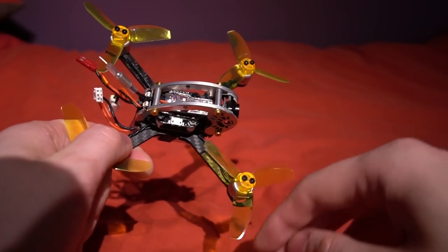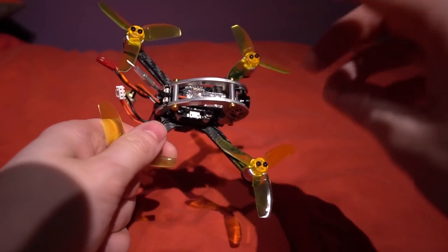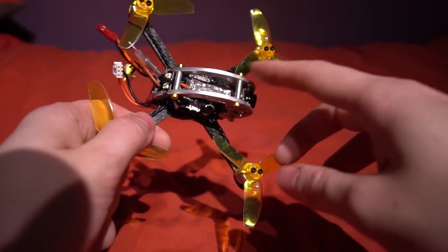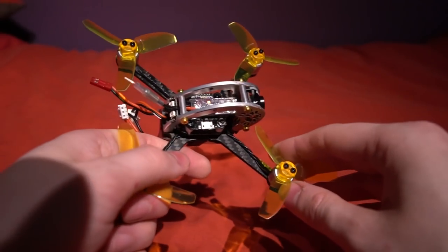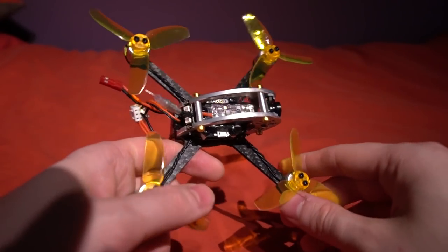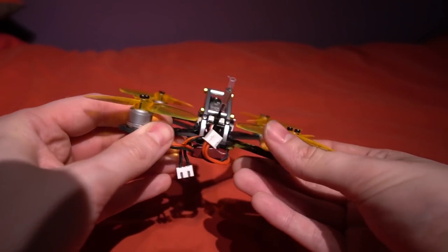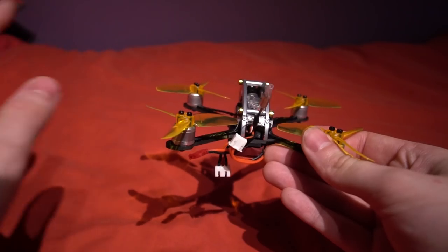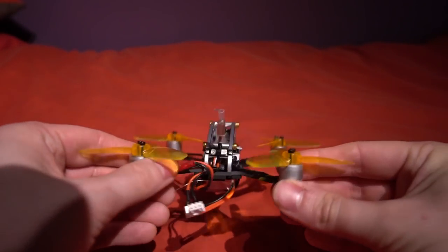We've got the usual switching 16 channel VTX — you have to solder a jumper to get it to 25 milliwatt; it's 100 milliwatt out of the box, so I'm keeping it as that. It's got two LEDs and you get given a chart to tell you what channel it's on, a sleeve dipole antenna, and we actually have some LEDs on the back which are connected to the DIN and configured to have indicators and things like that.